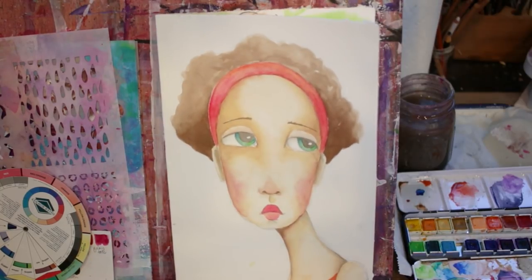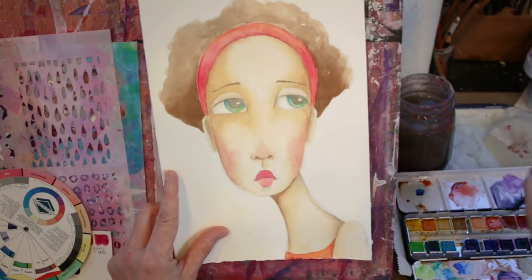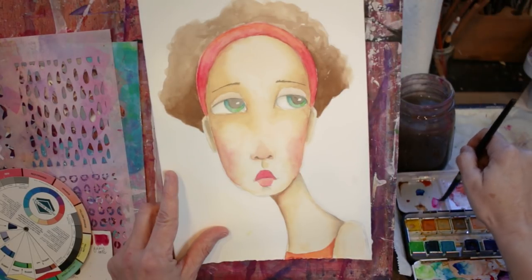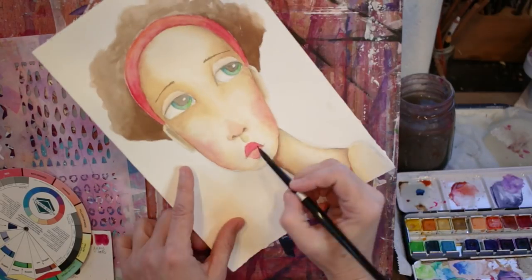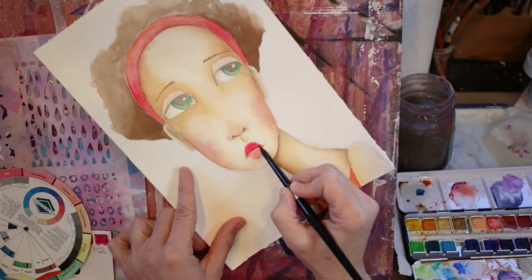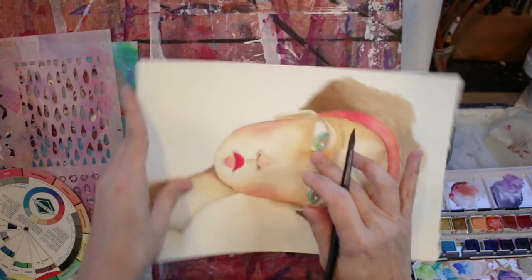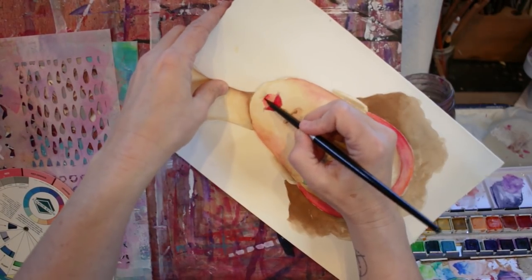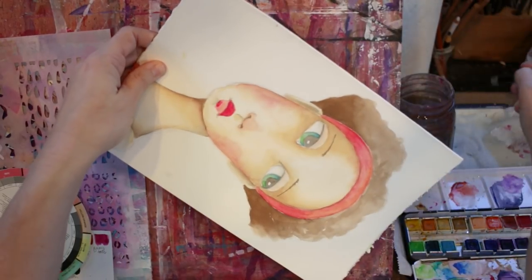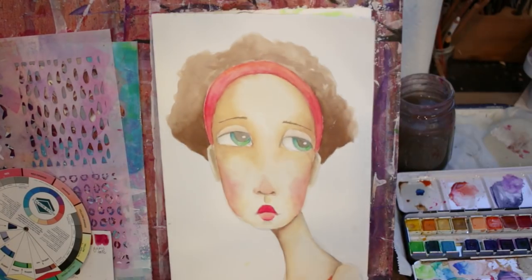Her lips are lightening up quite a bit, so I'm going to go in with a little more on it too. But I really feel like I might want to choose the same colors as Jane has on her palette in Daniel Smith colors, because she's already done the work for us, picking out all of those pretty colors, and they play so pretty together. And see, as you build up these layers, it just looks so good. Dry it and put some more if it's too light, because it will lighten up quite a bit.